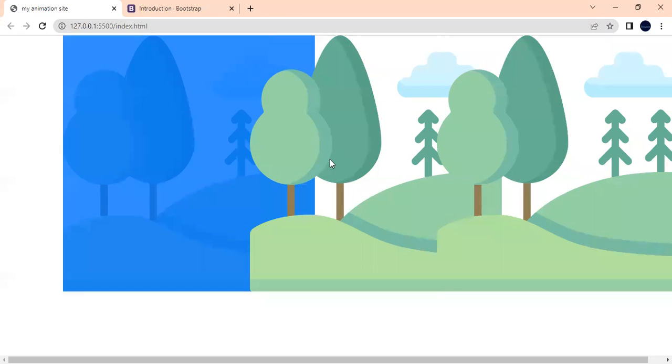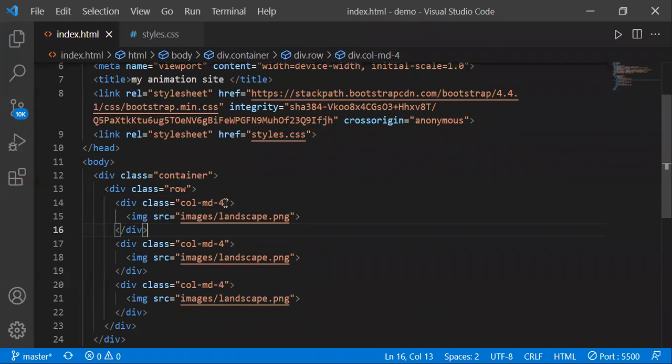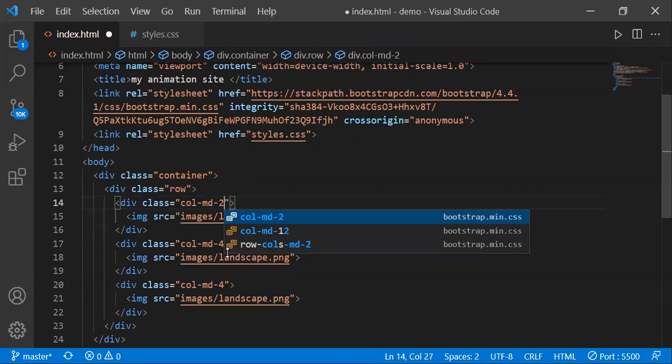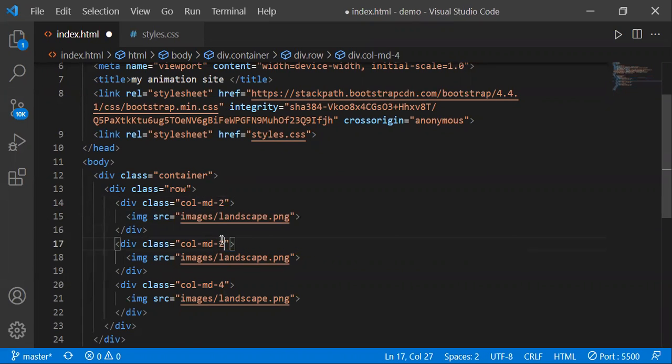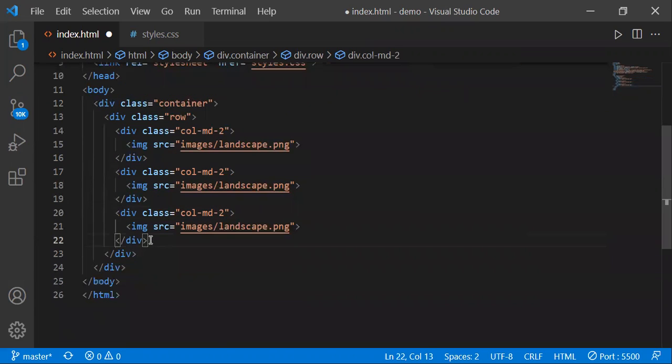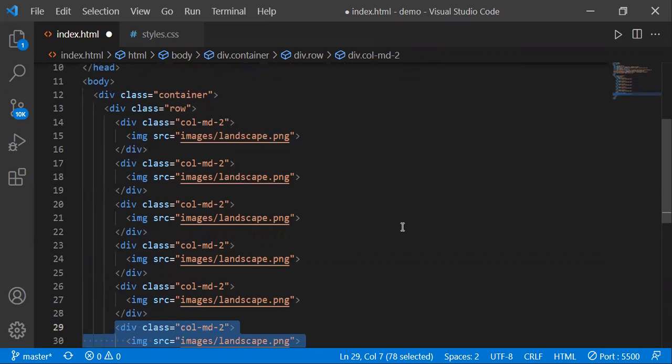In order to do this, we'll just take it to 2, right, and add some more columns to it. One, two, three more, that is 6 in the row. And now let's see how my website looks.